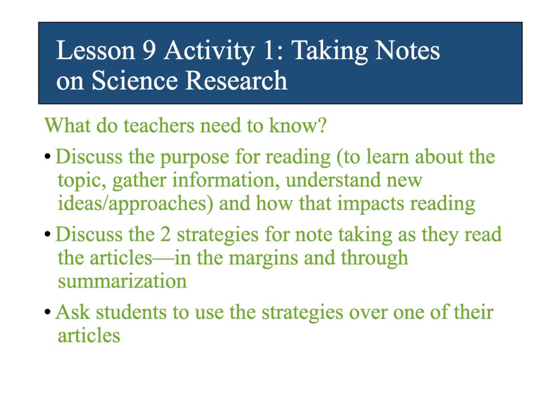So in this pamphlet on how to read a science article, there are 2 strategies that are discussed: taking notes in the margin and taking notes through summarization. And students will use both of these strategies as they take notes on the articles that they selected for their project. In this part of the lesson, we're going to work through it step by step as they use each strategy in turn over one of the articles. First they'll take notes in the margins of their text, and then they will use an organizer in their academic notebook to summarize their findings.